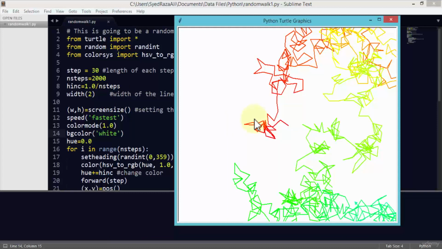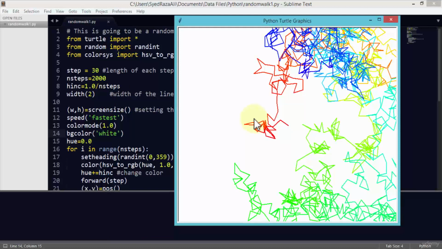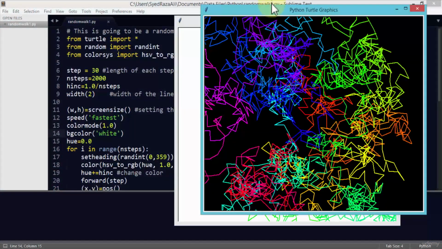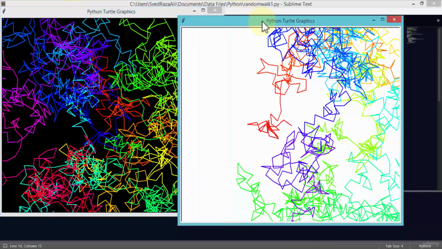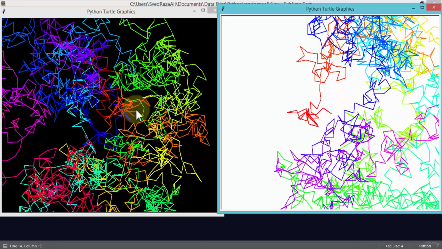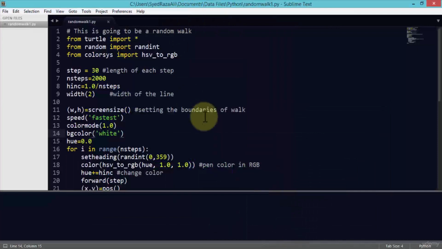So I'm going to make sure that it runs here. Let me fast forward here so you can actually see what Python does. So if I were to bring up the other screen, notice here Python with my background color as black has already filled up the screen and essentially took 2,000 steps while it's still in progress on the background, which is white in color. So this way you can create this program. Let me minimize this. So I hope this helps. Practice, and let's move to the next lesson.